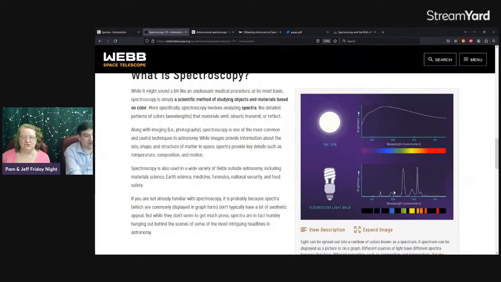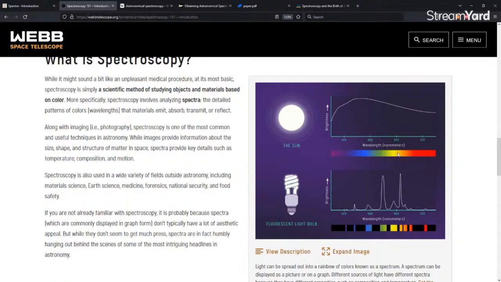Now, here is the sun. Assuming that there wasn't anything blocking it or absorbing anything, this is what the sun would look like to us. And this is the frequency range. It seemed like it was a particular instrument too, like just looking at it through a prism or a telescope.